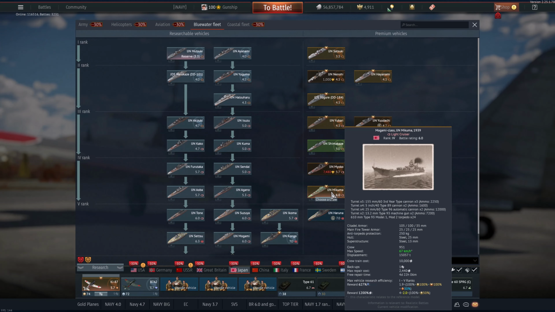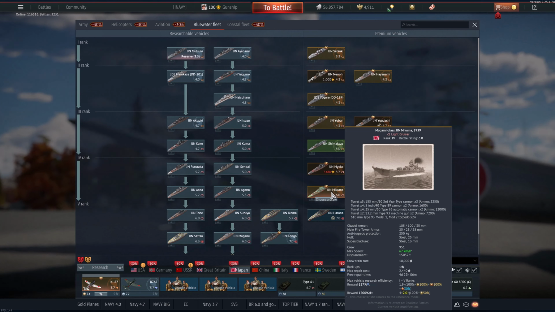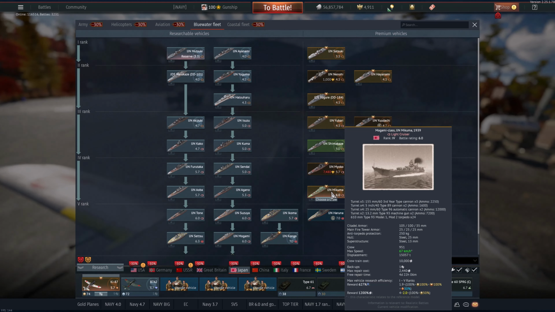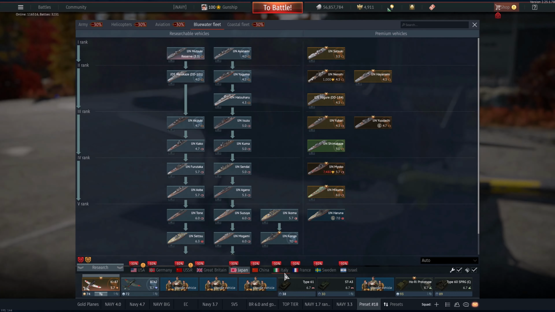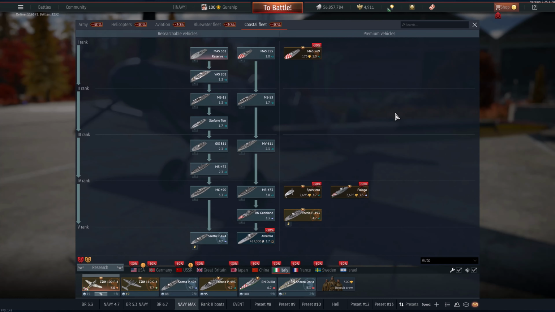And if you stay back a little bit, it has a lot of guns. It's got 5 turrets with 3 cannons in each. And yes, it's good, but stay out of the way and do the damage with that ship. China doesn't have any naval, but Italy does. So let's start with the coastal fleet there.